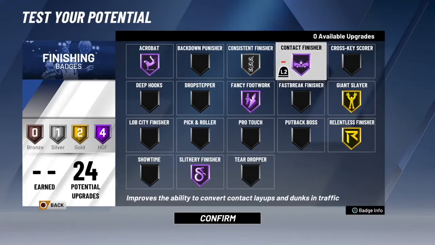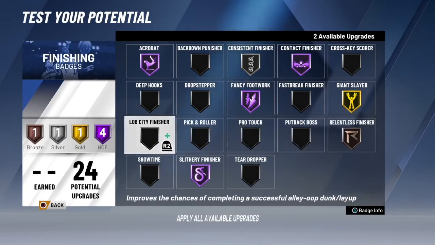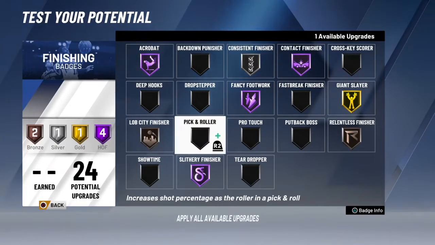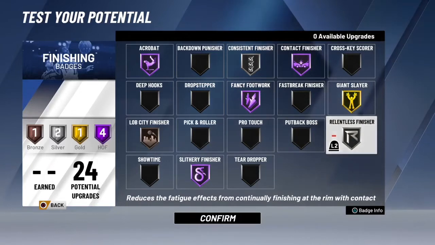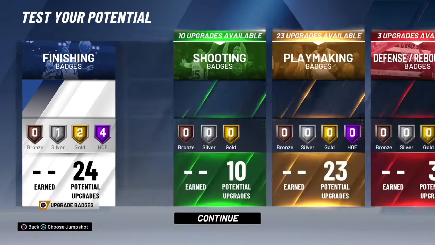Oh, and just real quick, guys, I forgot to mention that you can change these badges around a little bit. So if you don't want gold relentless finisher, possibly, you can even have a bronze, because we all know that Derrick Rose would catch lobs as well. So you can even have silver lob city finisher, you can have that bronze, have this silver, you can really just mix and match. But in the demo alone, I'm not going to be really going for alley-oops, so I'm just going to leave this at gold.